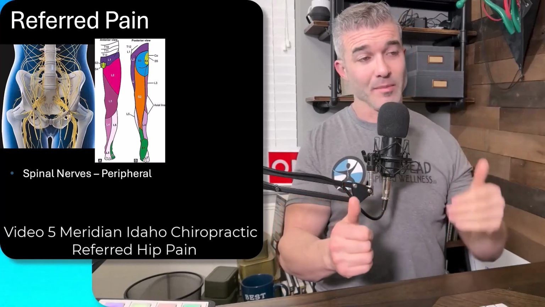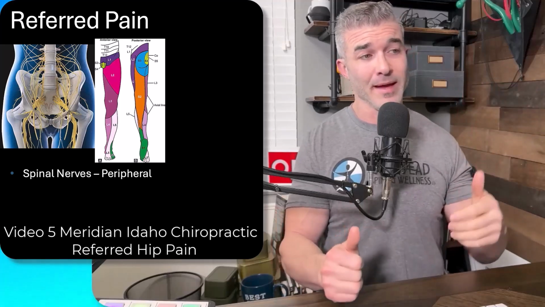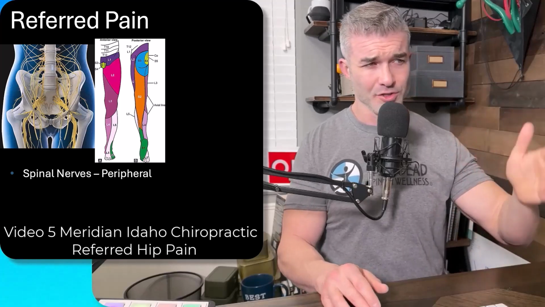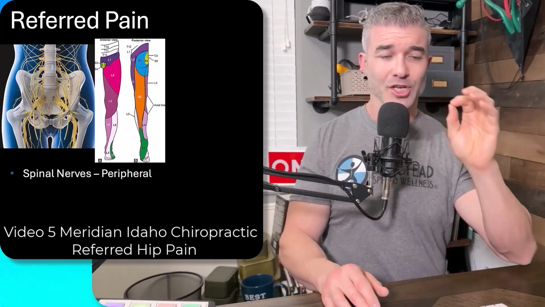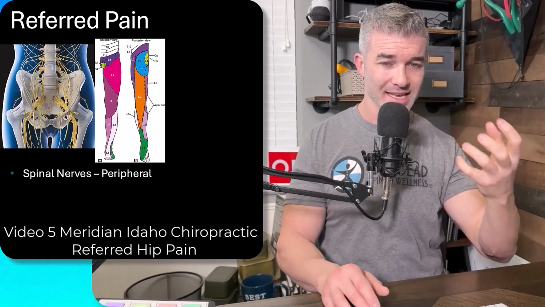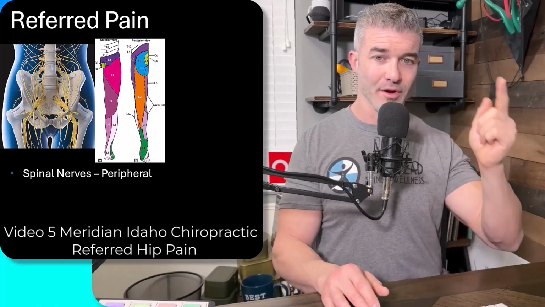But right now, since we're talking about the hip, we'll talk about dermatomes for the lower extremity, the hip and the leg. You can see that it's labeled there on the leg and it says L1, L2, L3, and they're different colors. That's showing that those are patterns of control on the skin and that region of the body that are directly controlled by the nerves that come out of the spine.